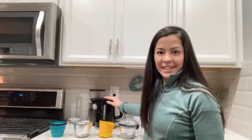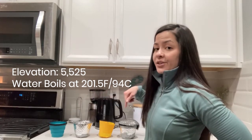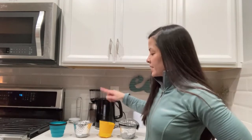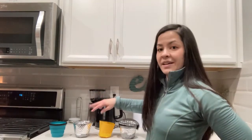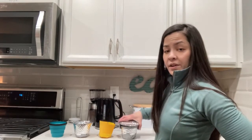So what we're gonna do is boil some water with our handy dandy electric kettle, and we're going to pour and wait 5 minutes in each of the different types of containers to see how far the temperature dropped from that boil point. First, a control with just the Sea to Summit mug out in the open, like you would be out in the backcountry. Then we'll switch to our Reflectix insulator, then our neoprene without the covers, and finally our Reflectix with the covers, and see which one actually holds in the heat the longest. So here we go.